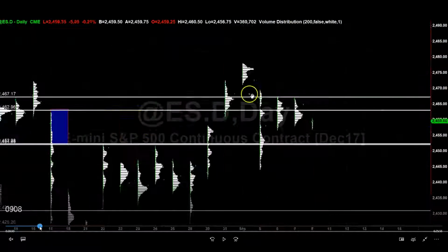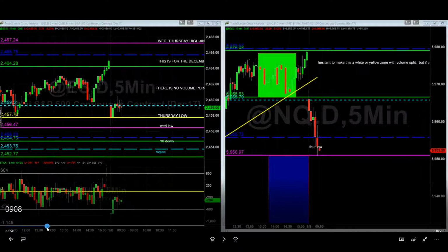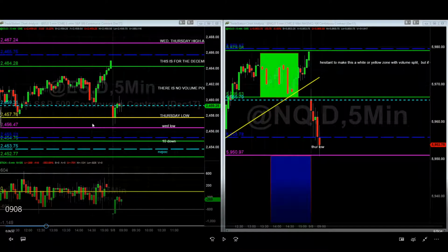Now watch this. We're going to push in a little bit further, right? Now look at this. These two markets are completely separated. I want nothing to do with this, okay? I have no support zone. I don't trade prior day's highs and prior day's lows, and you don't need anyone to help you with where prior day's high and prior day's low is.